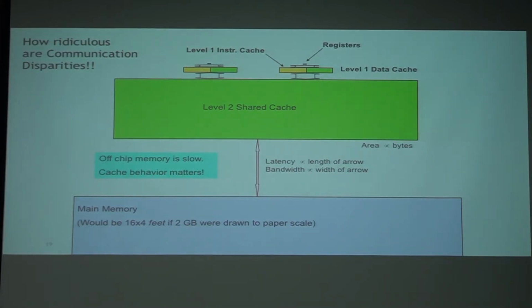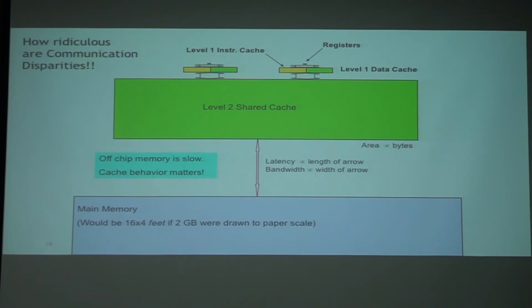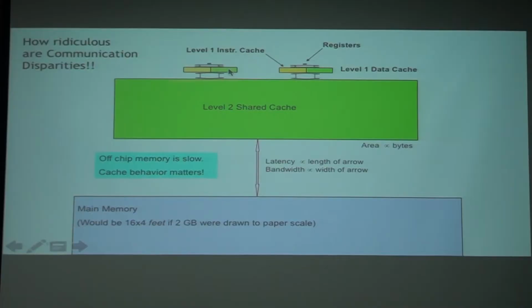If you were to draw registers, caches, level 1 and 2, and memory to scale with respect to their actual sizes and the bandwidths they support, this is how the diagram will look. Registers will be this little dot. They will have a very fat pipe that connects them to L1 cache. Short and fat, so low latency, high bandwidth. L1 is this big, and it has a somewhat impressive width, but the distance has gone up, you see. This is then L2 cache in proportion, and that's the size.